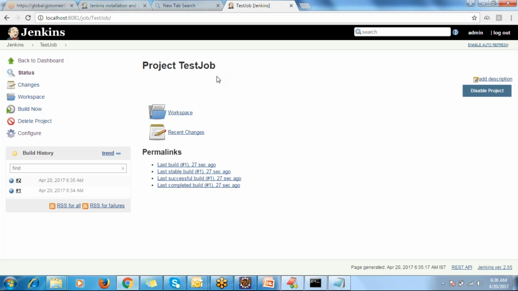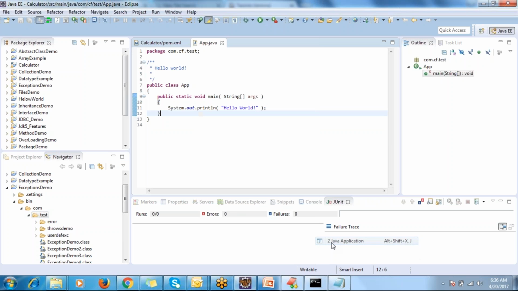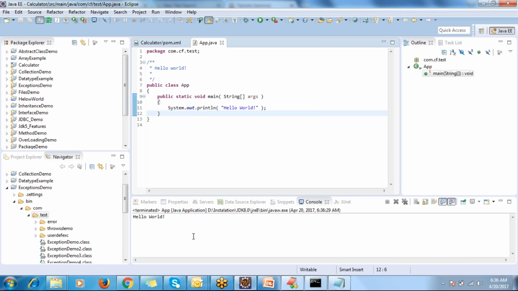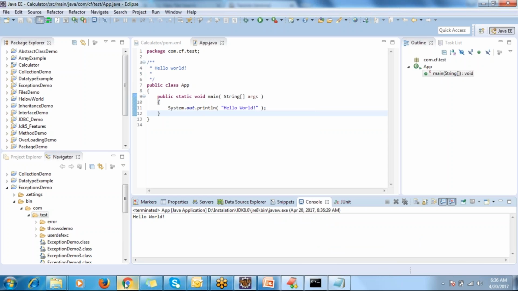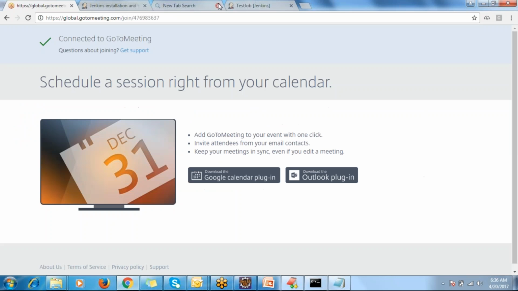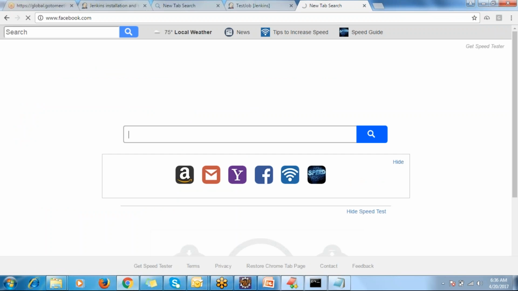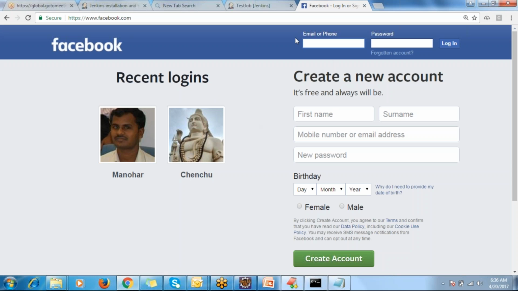But in core Java, you will not get this user interface, right? In core Java, how do you run the program? You right click here and run the program and you see the results here, correct? But what is the purpose of advanced Java? By using advanced Java, we can build screens like Gmail, Yahoo. If you open Facebook, what do you get? You get login, username and password, correct? So how do you develop these screens? This concept is called advanced Java.